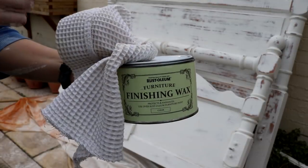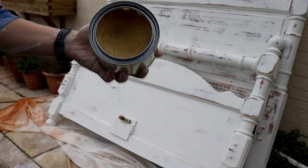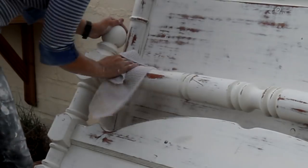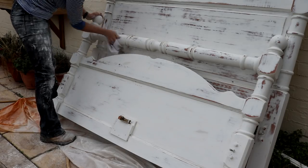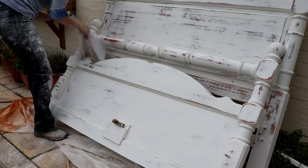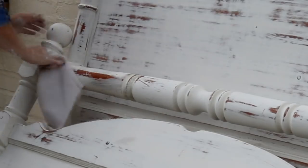Finally I need to seal my paintwork. I'm using Rustoleum Clear Furniture Wax — stuff I already had — and applying it with a lint-free cloth. It's best to go for something plain with no dyes, because dyes can transfer to the paint. I go over it everywhere and rub it in. It can take some of the paintwork off, so if you want to be careful, you can apply and remove it with a clean paintbrush, or just wipe the excess off with a clean rag.